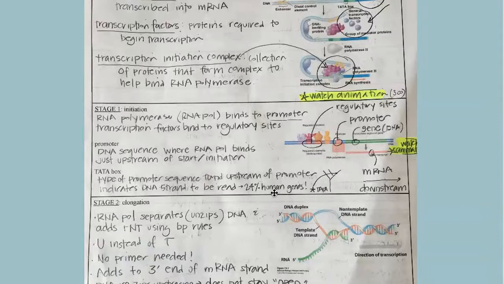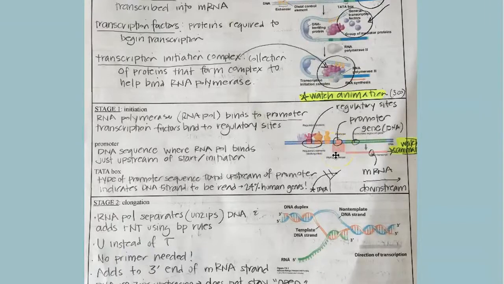Anyway, so the first stage of transcription is to begin the process. So it's the whole thing, this whole entire birthday party. Again, remember how needy DNA polymerase was. Well, RNA polymerase needs a whole party before it'll even start the whole situation. So that's what initiation is. It's the formation of the transcription initiation complex, and then RNA polymerase will bind to the promoter. That's the first step, and we call that initiation.